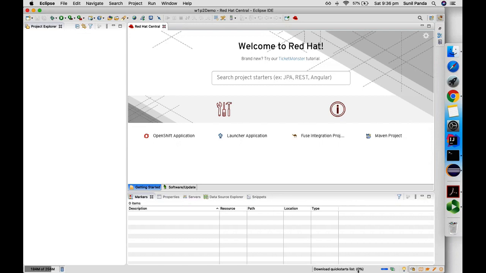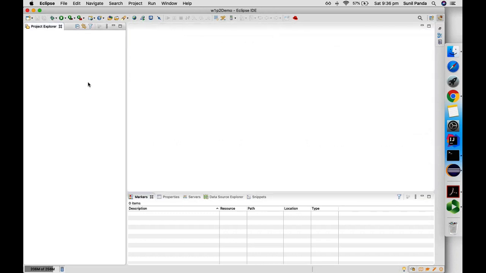Okay, so you can see it is downloading some quick starts. That's fine. So here the workspace is clean, and remember this is the perspective. We are in Java EE perspective.